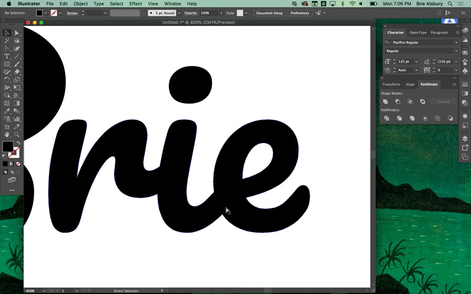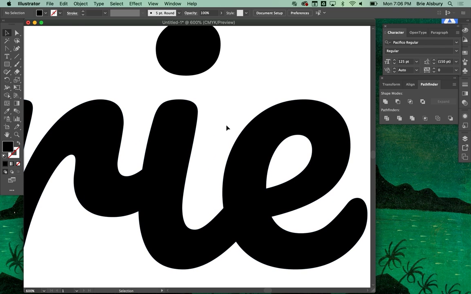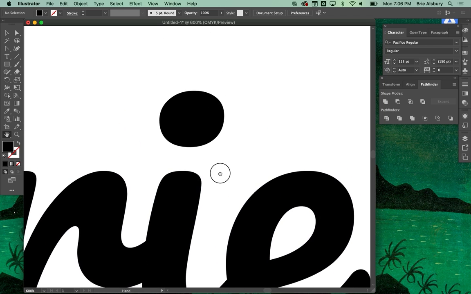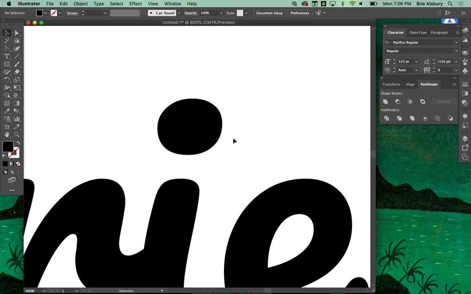Now let's change the dot into a heart. I'm zooming in, getting this into position, and we're going to manipulate this. So I'm using the direct selection tool, and I see here I've got several points, and I'm going to manipulate those. The first thing I'm going to do is select my anchor point tool that's under the pen tool, and I'm going to turn off the handles.